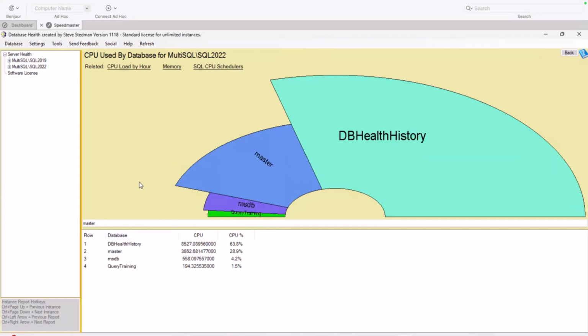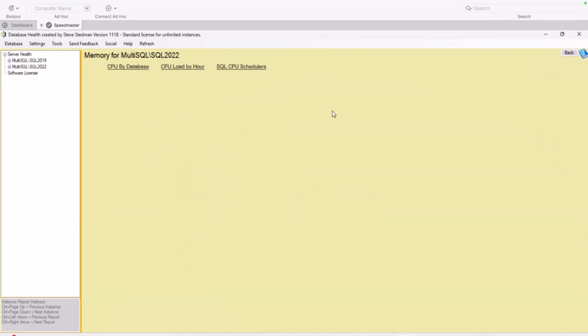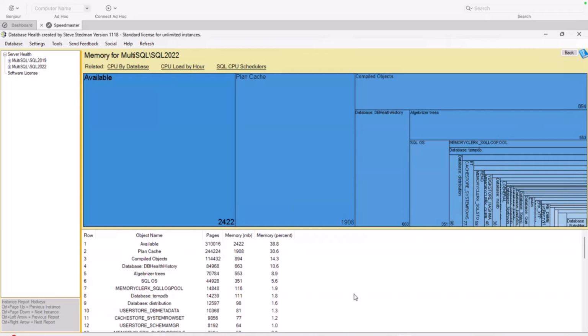But usually you'll know what you're going to see here, and it gives you a little bit more info. We can go right to our memory report from here and see what's using RAM, how much RAM is available, plan cache, and we can see what's using RAM in here, which is great.